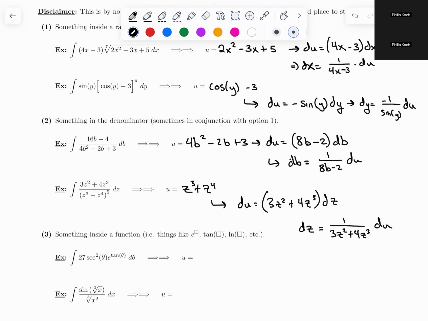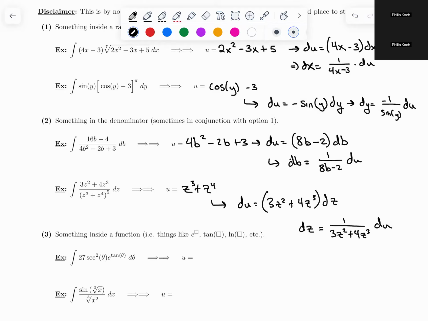Because when it comes to exam time, I guarantee you, I would not be surprised. In fact, I'd be shocked if it wasn't on there. There's probably going to be at least one integral substitution problem on the final. So if you at least choose the correct u and find the correct du equals blank dz or dx or whatever it may be, I will give you at least like 2 points on the exam. So even if you can't finish the problem, you can still get a little bit of partial credit by knowing what you're supposed to start off with.